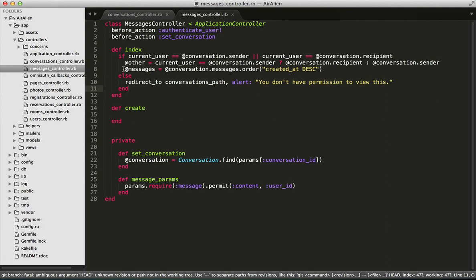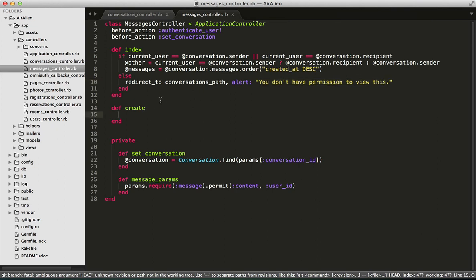Now for the messages, we're going to get the messages based on conversation.messages, and here we order by the created date, descending, so the newer should be on top. Otherwise, if this current user is neither the sender nor the recipient, then we just redirect them back to the conversations page and say you don't have the permission to view this.